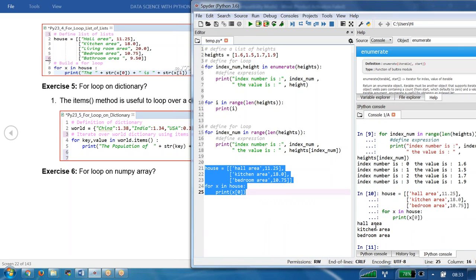What we got? Hall area, kitchen area, bedroom area. So x of 0 is what? It is a string. Str is not required, though I wrote it over there. Next is x of 1. Let me write here a comma, then x of 1. Now go and try to execute this.